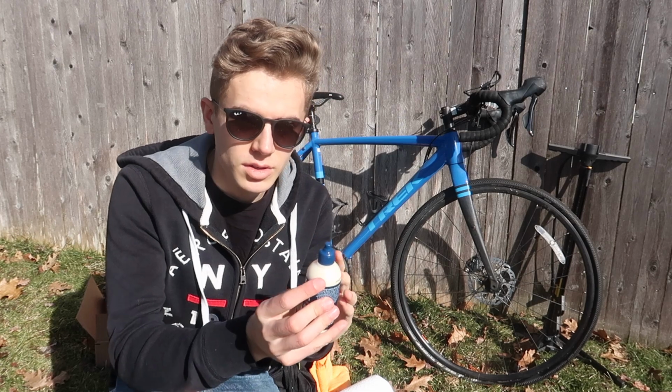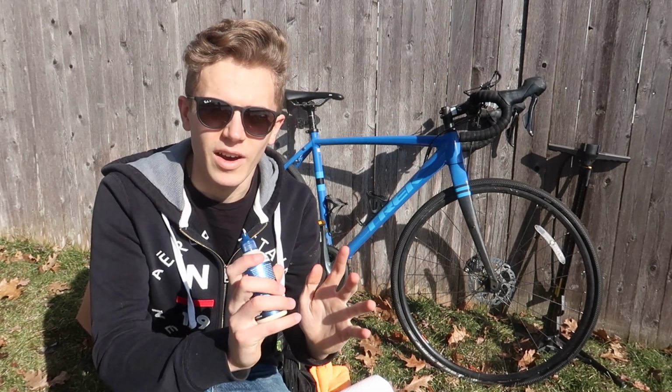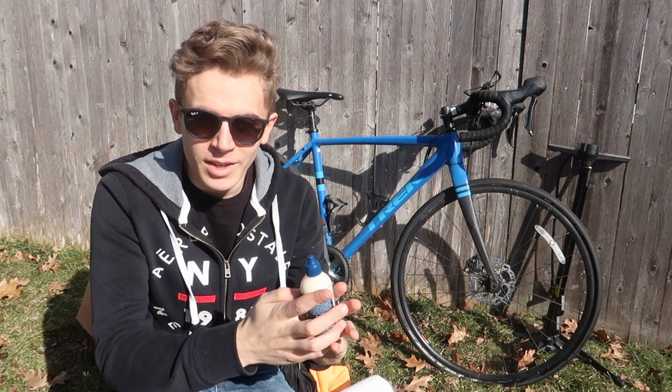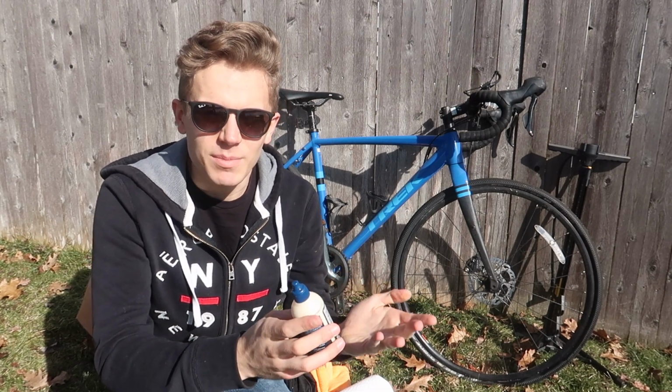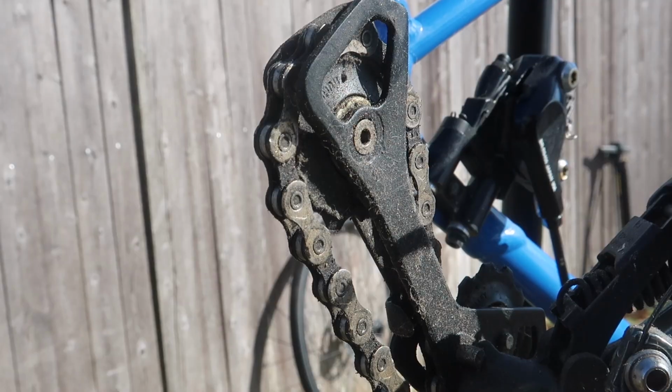So, chain lube. If you ever sell a bike for hire, one thing you may run into is the bike looks like hell. My friend hired me to sell this bike for him, and it's been sitting in the basement being a nest for some spiders for God knows how long. Yeah, that's nasty. All right, we have pulley wheels.